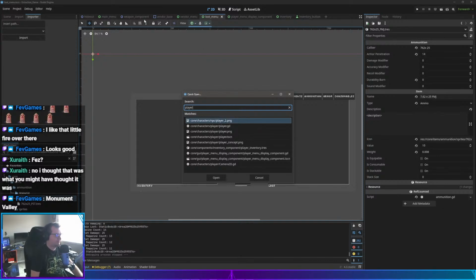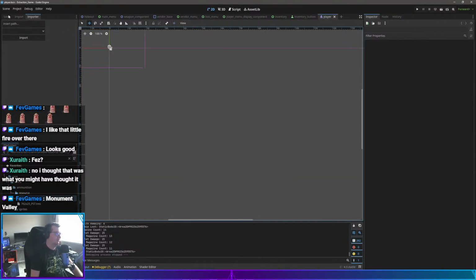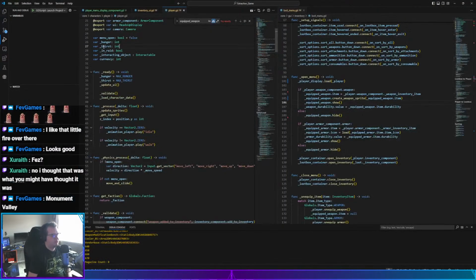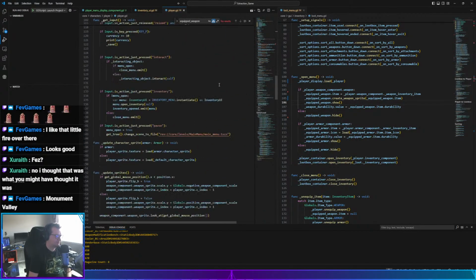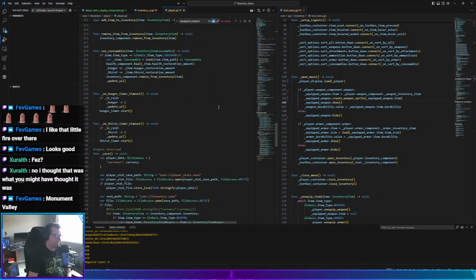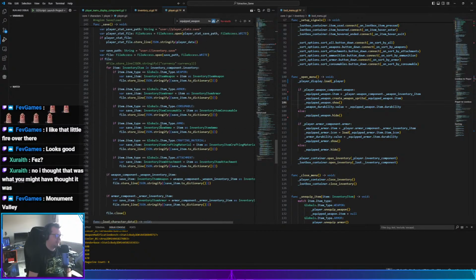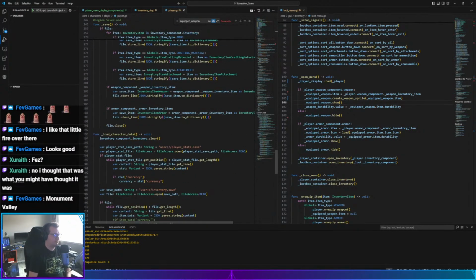If I pull up my player, technically, one thing I really want to do is remove the actual saving and loading out of the player here.